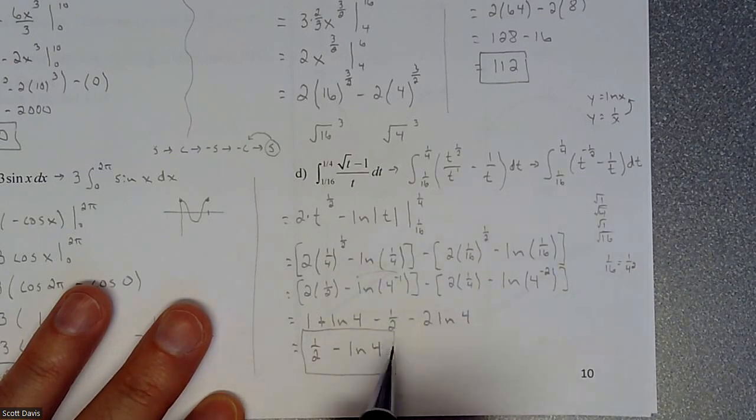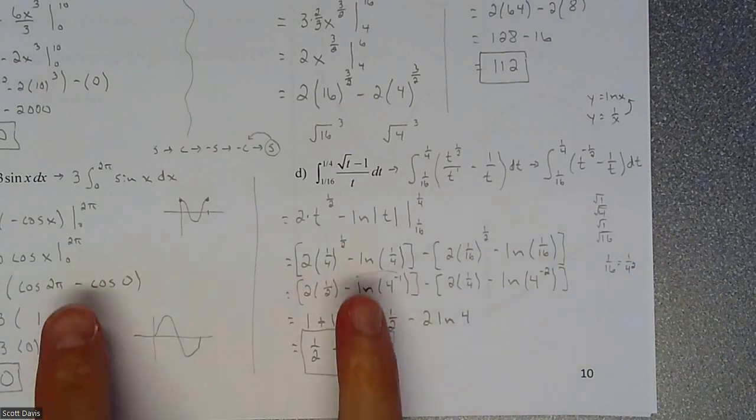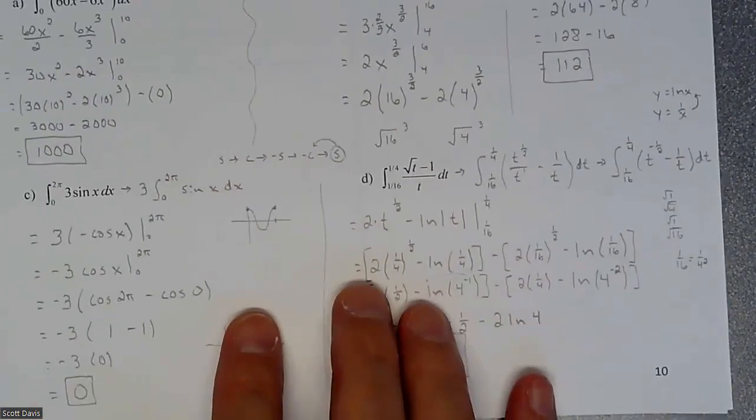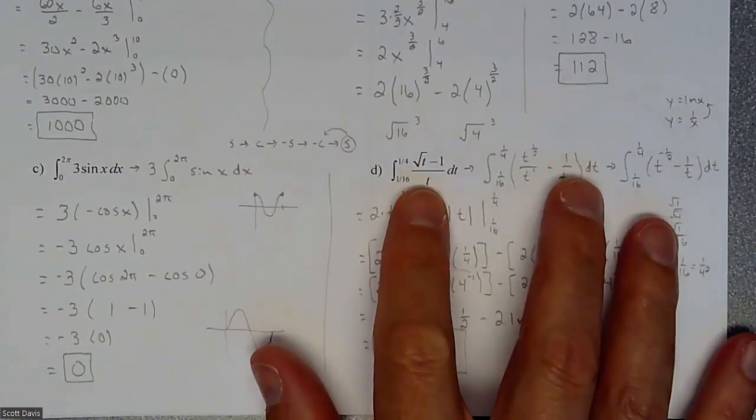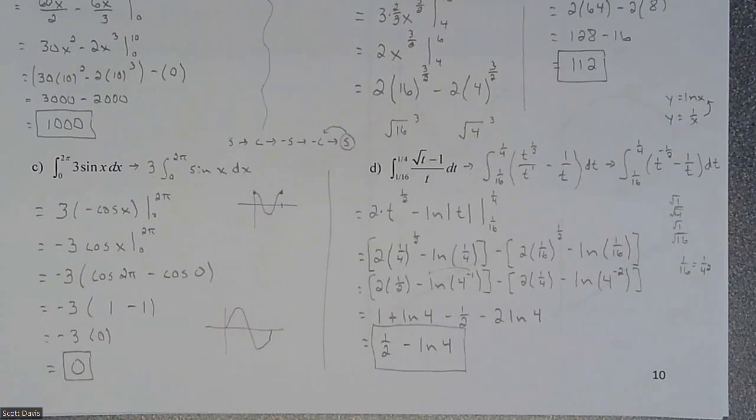There might be one other thing: I could technically rewrite 4 as 2 squared, which would have another power we could bring in front. But I don't see any value in going any further with that. If I can't really make it simplify further, then I might as well just leave it. All right, so that was a couple of examples, a little more challenging, with some trig involved, and a fraction that I could break up into individual pieces and then do the antiderivatives of all those individual pieces.